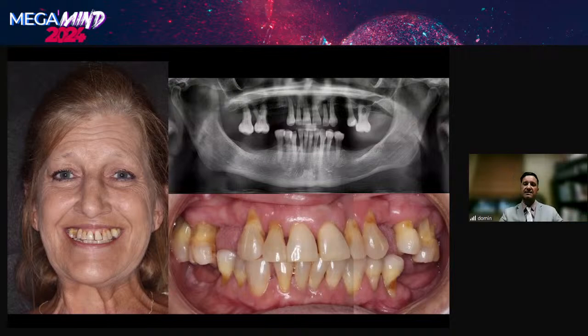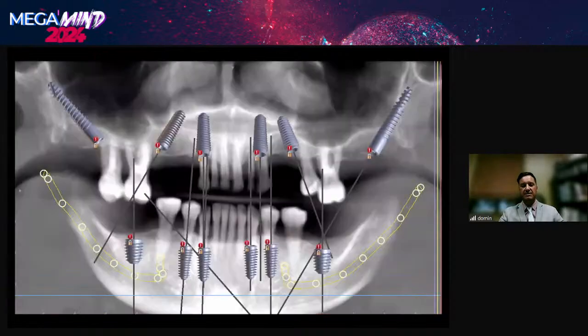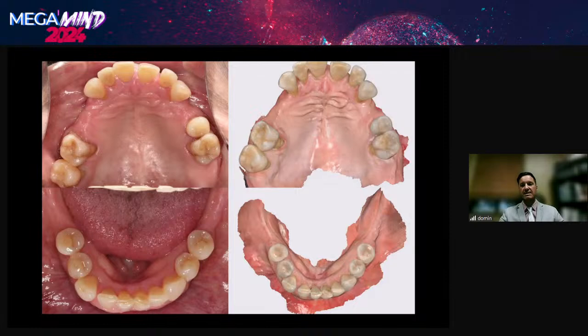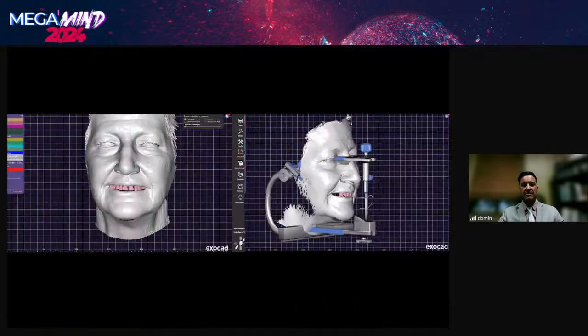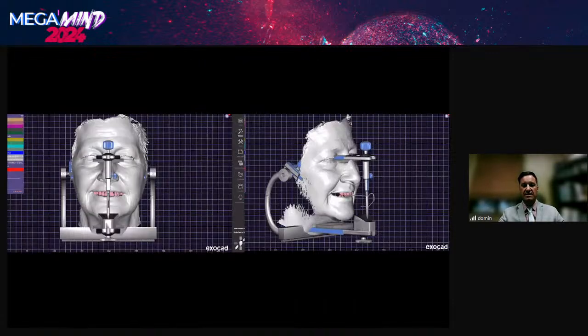And what we do with any of these cases is take a CT scan to try to figure out the bone volume or what's left, because she's got so much bone loss. Where are we going to put our implants? And so we utilize cone beam CT scan to find out where the implants and their planned positions could potentially be. And then we also take intraoral scans of the upper and lower arch, mesh these back into our CT scan to make sure that our implant plan positions are actually what we can actually perform for her and give her natural teeth. Then we'll take facial scans and mount her upper and lower arch utilizing her face, trying to get her into her correct CR position for the correct vertical dimension of occlusion.